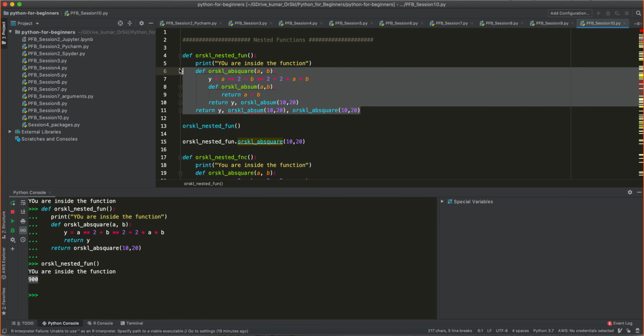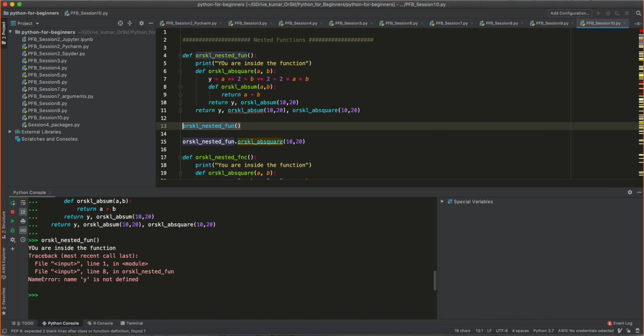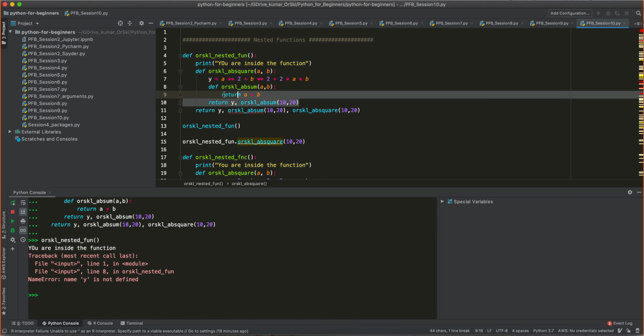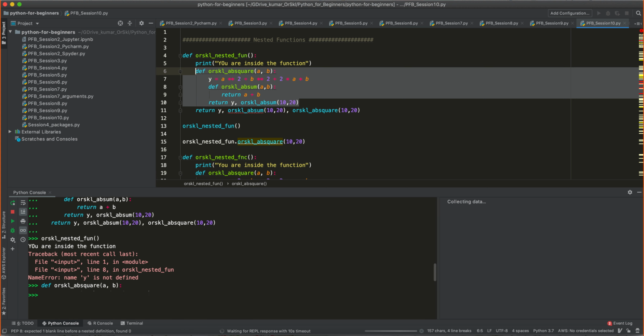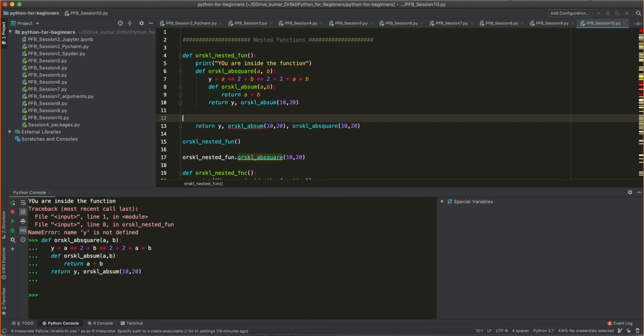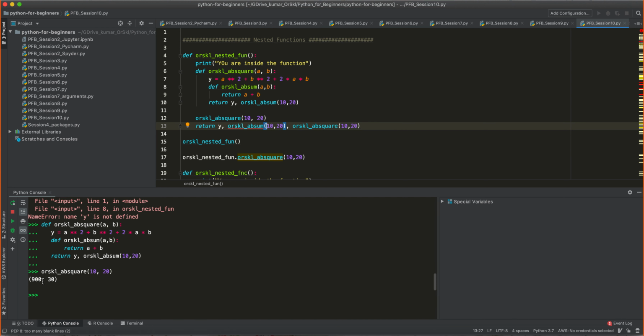So let me see. Okay, so this basically is done. Now you should see an error. The reason is this y value has been returned to this, but now I should say, one second. Let me execute this piece so that you are clear, else I would be ending up creating a lot of confusion for you, which I don't want to do. So let me copy paste this and then see, it is 900 comma 30.